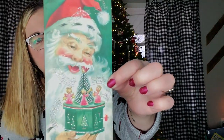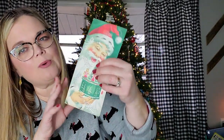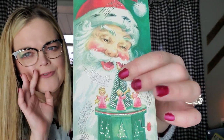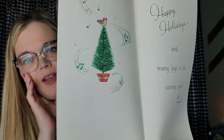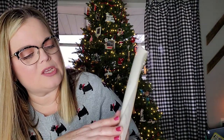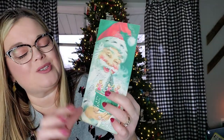Then we have this fun Santa. This one is a Royal Highness card from the Carrington collection. The music box border around it is kind of a gold or silver foil. Santa is playing a little fun music box. On the inside it has a Christmas tree, a little bird on top, and it says 'Happy holidays and many joys of the coming year from Pearl.' This is written in pencil, so you could erase that if you wanted to — but why would you? Because this is from Pearl back in the day.